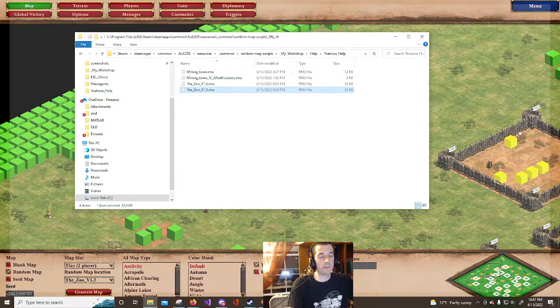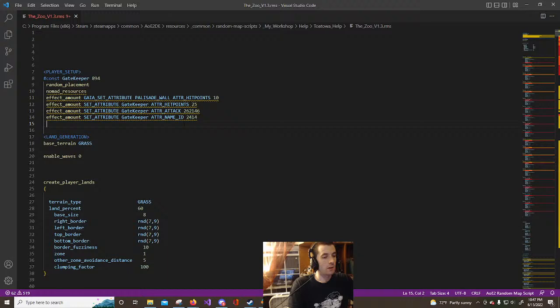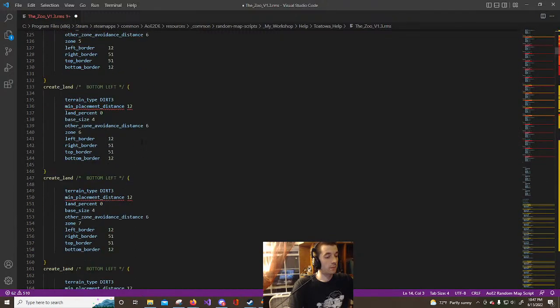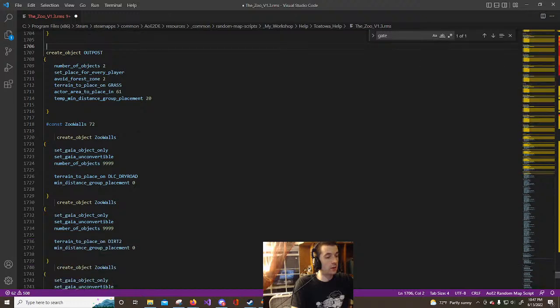And then what we'll do is we'll actually make the palisade walls, we'll make them out of outposts that are upgraded, and I think the villagers can still attack them. So, gatekeeper. Oh, this is that guy. Alright, so we'll get rid of that. And we're not going to need this. Actually, we'll keep this. Gatekeeper. So we'll get rid of that. And where are the zoo walls? Here they are.